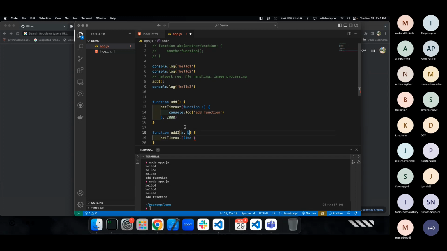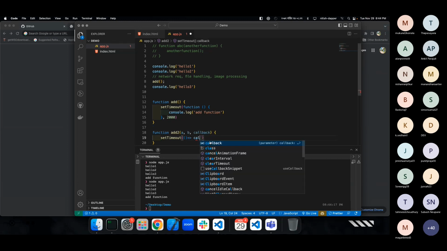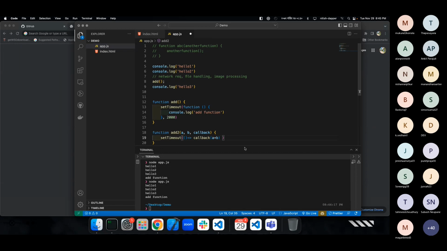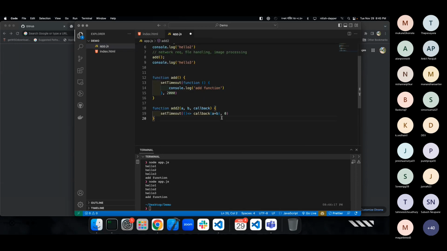Then we give another parameter. We can call it callback or anything, but this is going to be a parameter, a callback, and we're going to call that callback because callback is a function, right? And then we're going to add A and B. And then we give it 0 because it's going to be instant, 0 seconds.